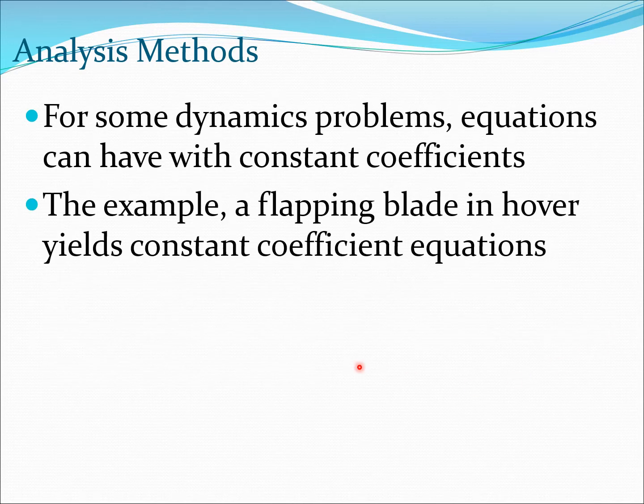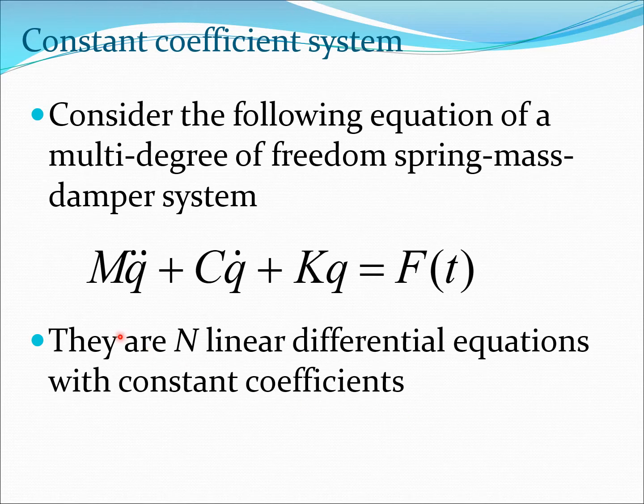But we have seen that hover case is a simpler case where you essentially get constant coefficient equations. So this is not only typical of the case here in helicopter dynamics, but in many structural dynamic systems, you essentially have constant coefficient equations of the type spring mass damper systems. So if you recall, the equation was beta double star plus gamma by 8 beta star plus nu beta square beta equals 0. So that equation had constant coefficients in terms of the coefficients of beta double star, beta star and beta. That's what we mean by constant coefficient differential equations. So now let's generalize this concept.